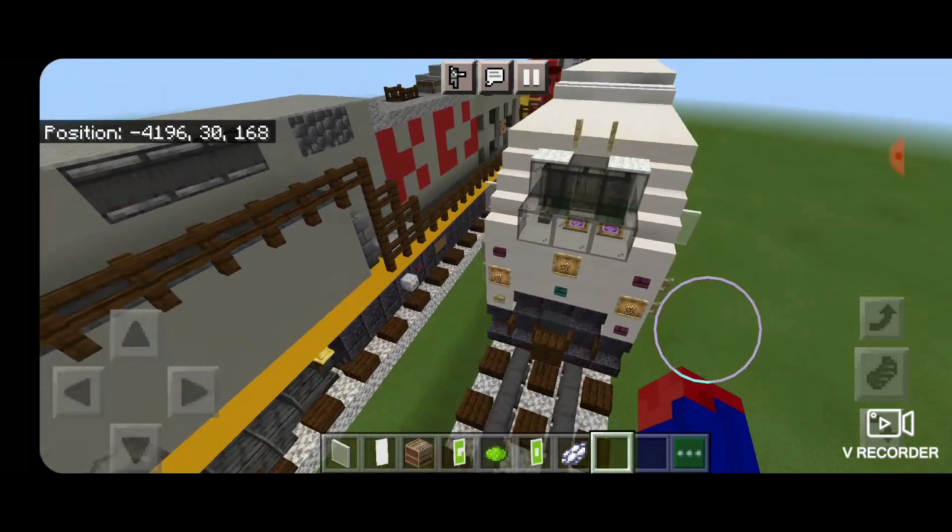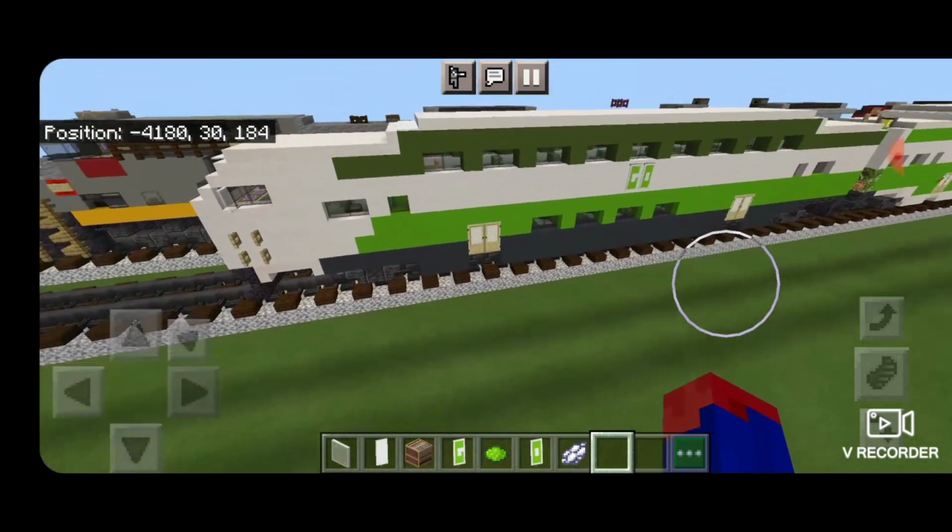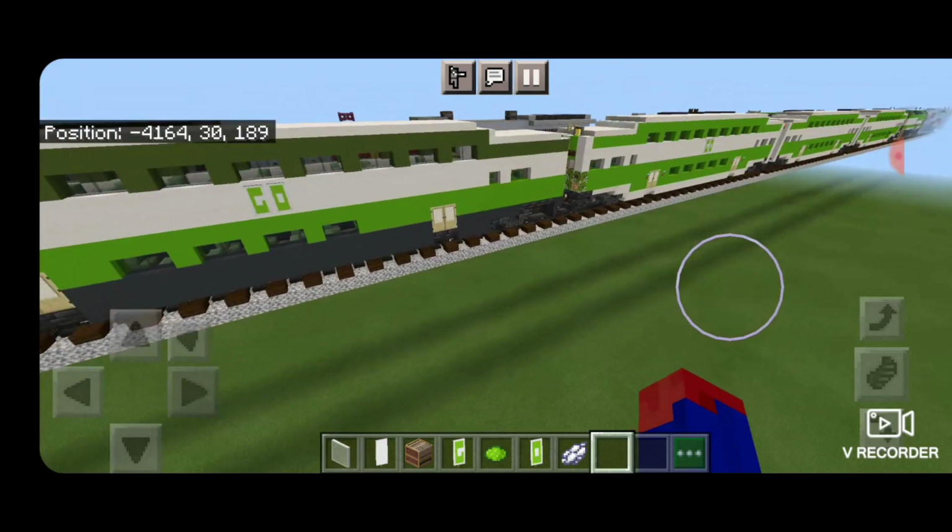And there we have it, folks. We've completed our modern Go Transit Series 10 cab car with the newer safety cab. I hope you enjoyed the build.